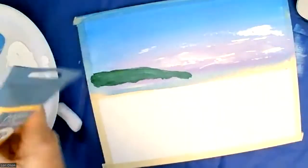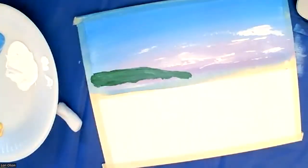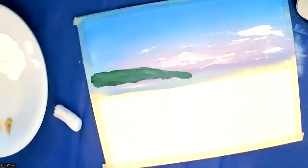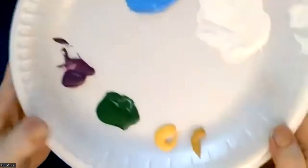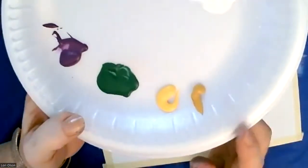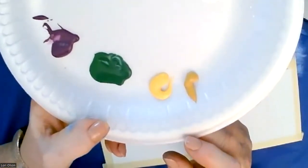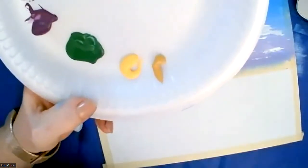So you also have a yellow and a yellow ochre. Yellow ochre is like a gold color, like a mustard color. So you have a brighter yellow, and you have a yellow ochre, which is the little mustard color. The bright one is the yellow, and the darker one is the ochre. Ochre looks more like a Dijon mustard, where the other looks like yellow mustard.